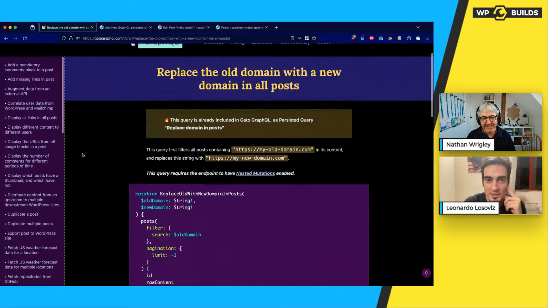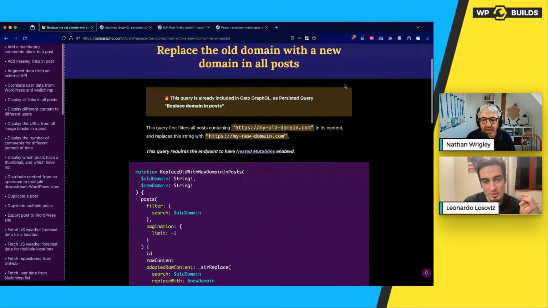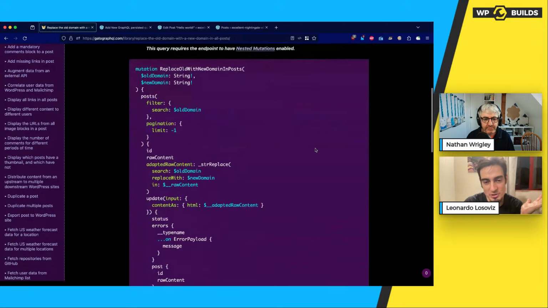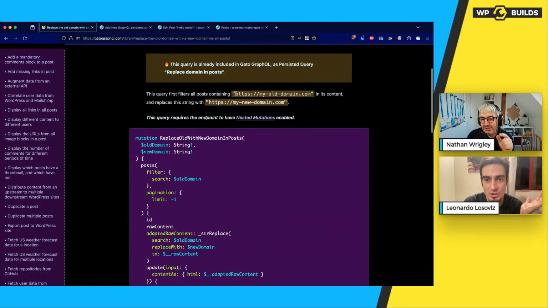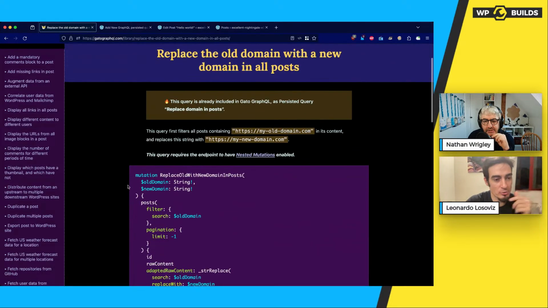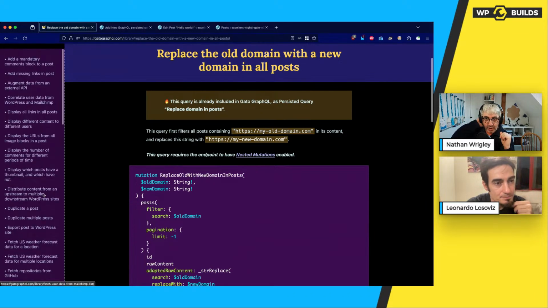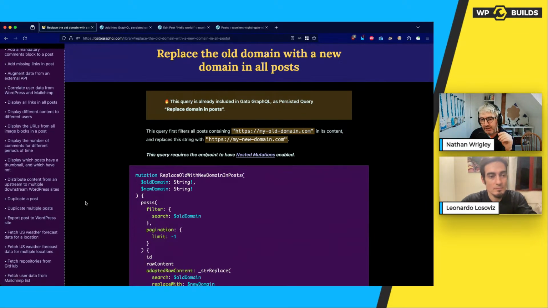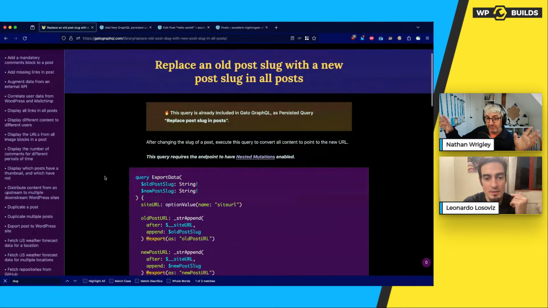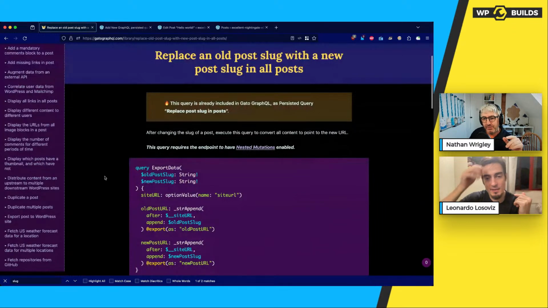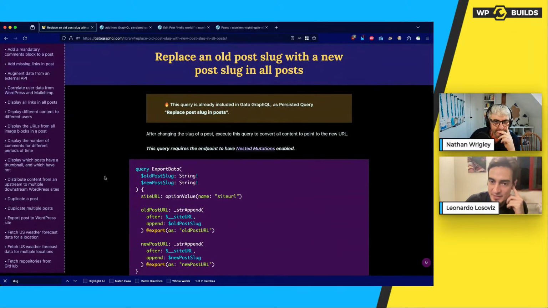Nice. Yeah. So here you have this: replace the old domain with a new domain. What this one does is we can actually run this one. That's probably not what I'm after, but it's okay. No, but what you want is to replace one URL. The example that I have is with domain, but I could actually do that one, because the URLs won't map in any way, shape, or form. They're just, I don't know, podcasthost1.com/loads-of-rubbish.mp3, and then the other one would be different. It's not exactly the same query, but it's similar.